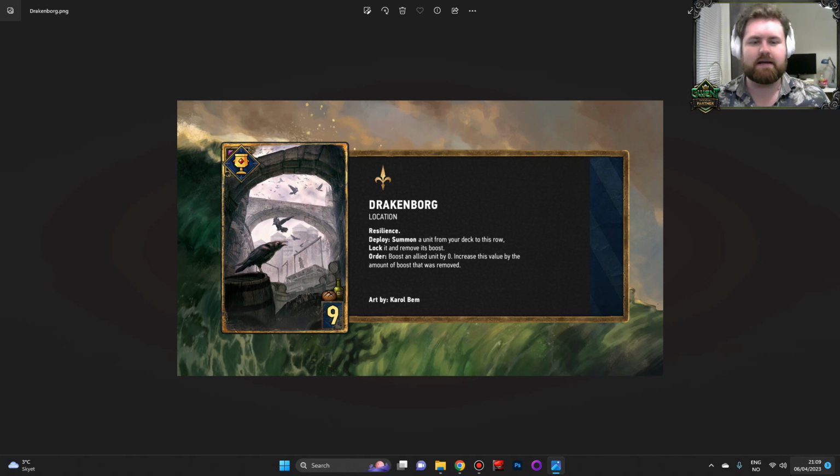So we're getting some new cards having to do with Sigismund Dijkstra, who is obviously a card that you'll be seeing in this video. And we're going to start off with Drakenborg, which I did a quick Google. It's the town or the city where Dijkstra is. It's his crib. So it's a new location, which I am very excited about. I am a sucker for locations. I was hoping that each faction would get one, but by now I know that monsters are not getting one.